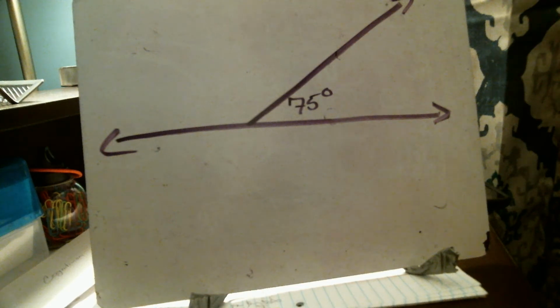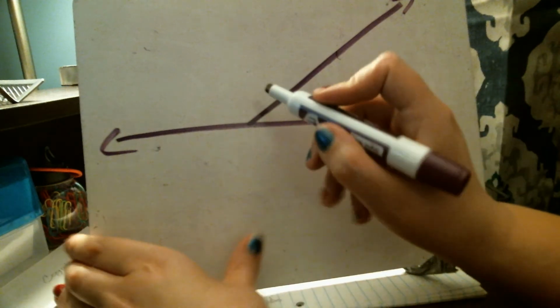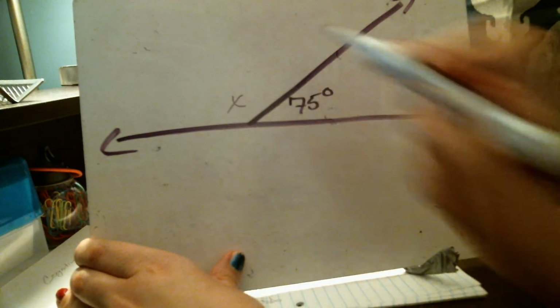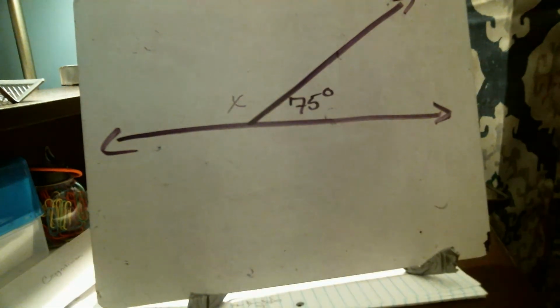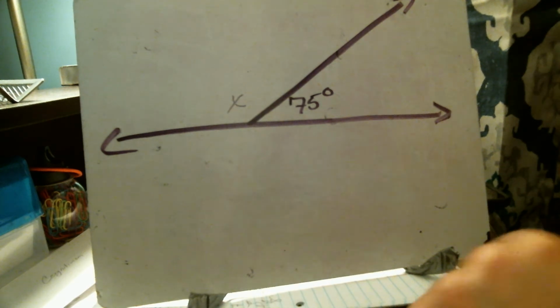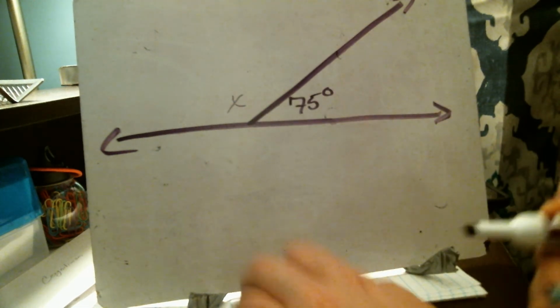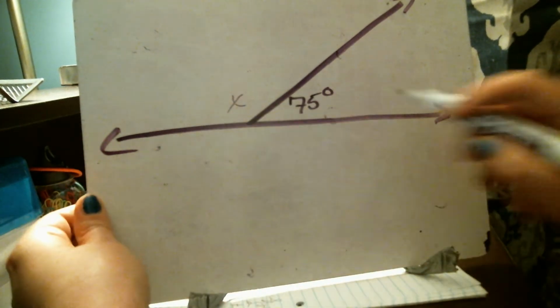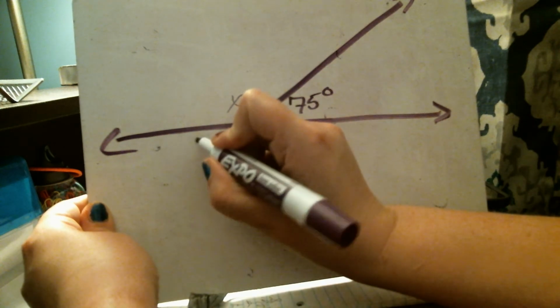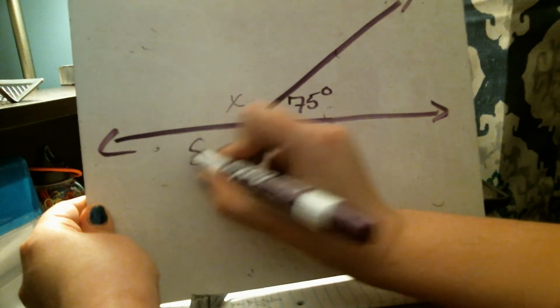Hey, seventh grade. So today we are going to actually work out some math with the angle pairs here. And so it's going to be important that we can identify what kind of angles we're dealing with. So the very first thing that we want to do is identify what kind of relationship these two angles have. And since this is a straight line, we know that these two angles are supplementary.